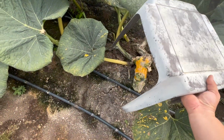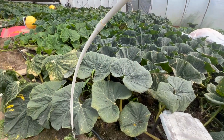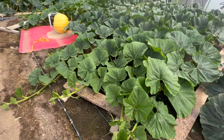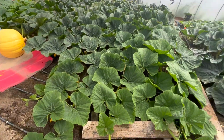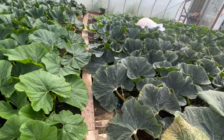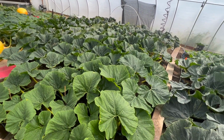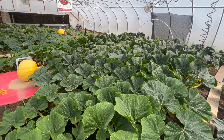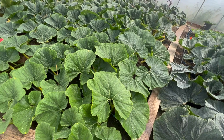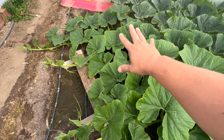Now, if you watched that video that I posted about the leaf damage that I think was self-inflicted, I'm pretty positive that was all on me. I think that I sprayed that spray that I put on the leaves. That had some sort of yuckiness on it or in it, or just something. Maybe it was too hot, even though I did it in the evening time. That affected the leaves and burnt them pretty good, because I don't think it's disease, because look at all these leaves. All this new growth is nice and bright and green.